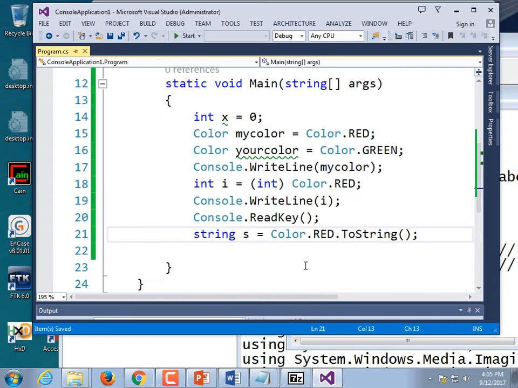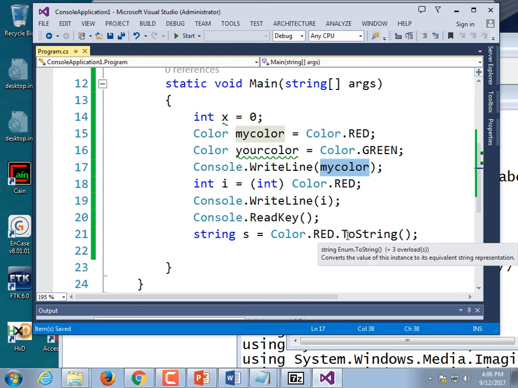Okay, now when we print out s, it actually is a string. So what's going on is when we print it out, it implicitly calls the ToString method on that data type. So right there, when we print out myColor, WriteLine is expecting a string, but in this language, everything is an object. Everything has a ToString method. So it calls the ToString method on myColor to get us our text out. So it'll print red.